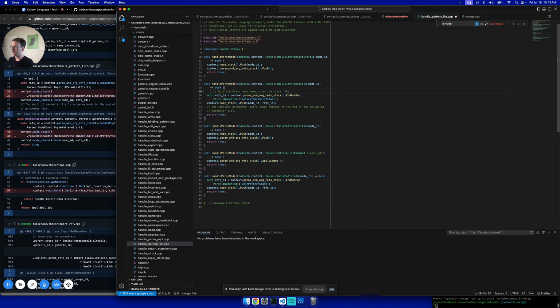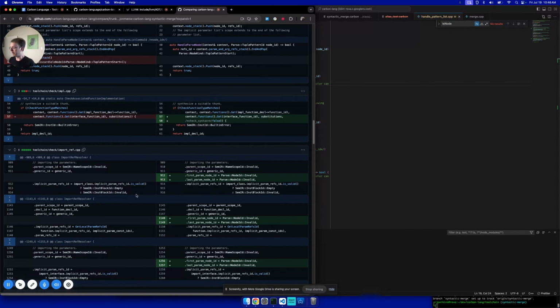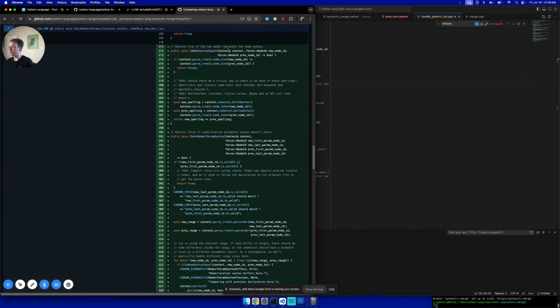The parameter list, I'll just say param list handler, and similar here. And fixing node to node. So just documenting that detail, continuing on.